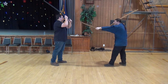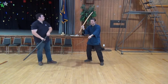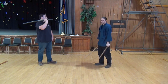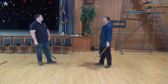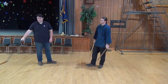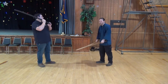While we can certainly fight with both swords high, inevitably we swing down and your swords get heavy, right? They get heavy, they get hard to use. Especially if you're fighting more than just the 60 seconds, 30 seconds, whatever your school does for kumitachi, for sparring, right? They can get tiring, right?